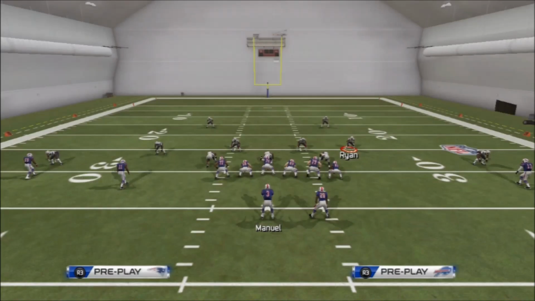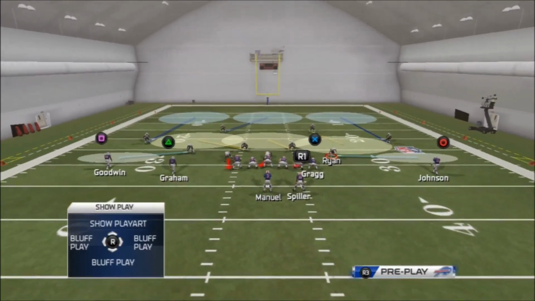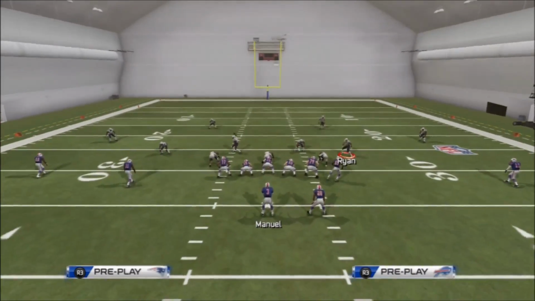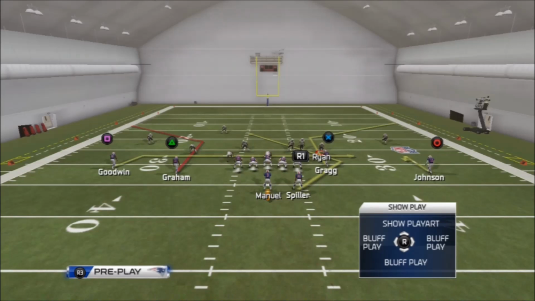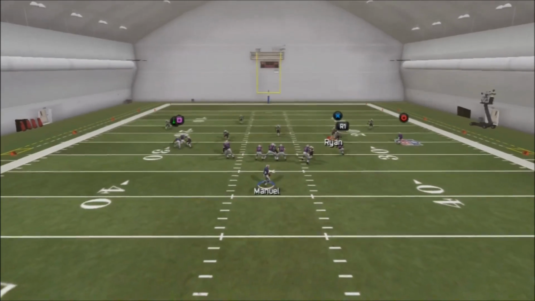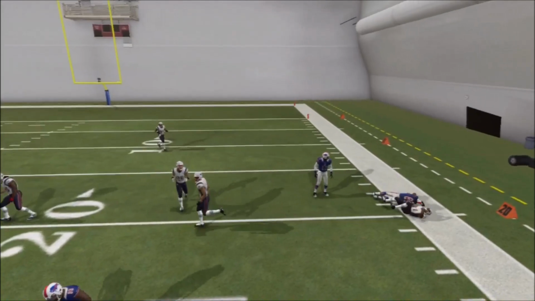And we'll go one more against the cover 3, and with that safety in a yellow, there's a chance that the tight end might not be as open as usual, but we're going to go ahead and run it because circle is going to help him get open, and you just got to watch out for the safety.